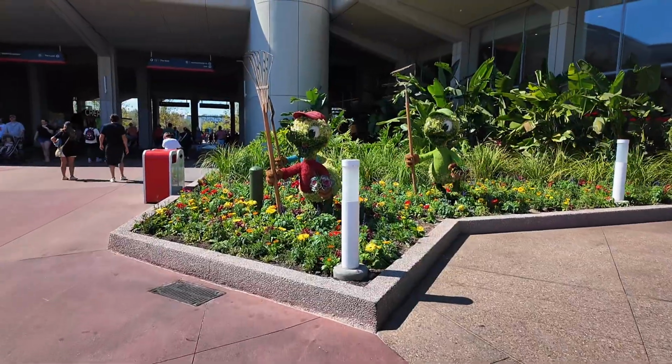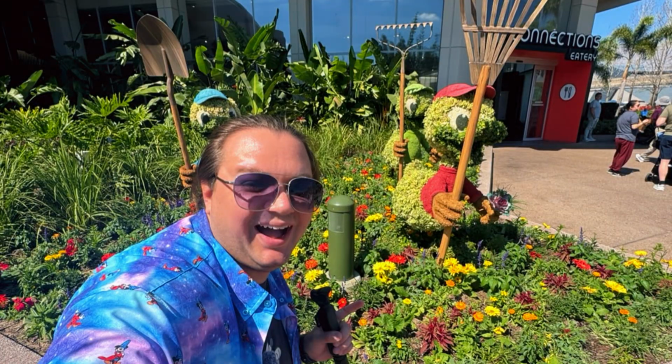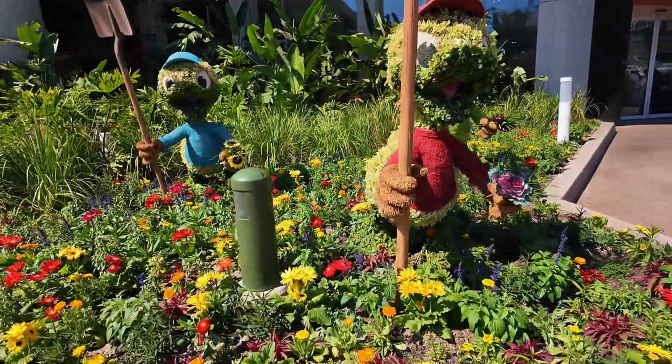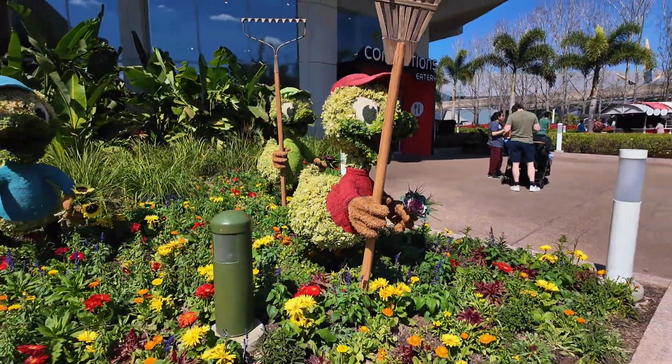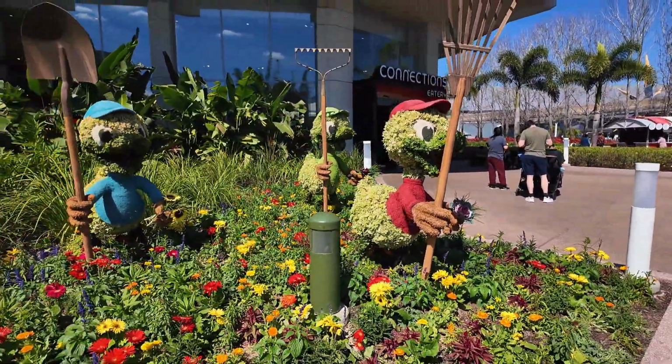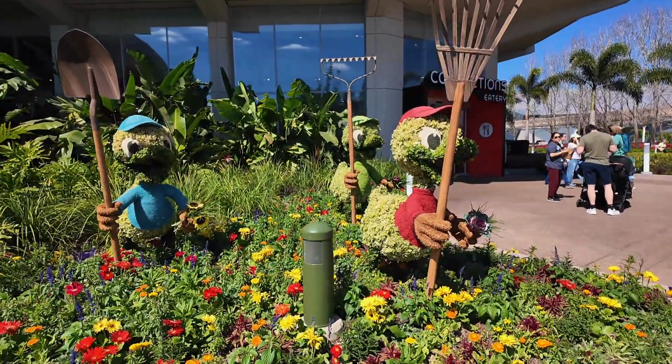And of course, right next to him, we have the boys, Huey, Dewey, and Louie, out with all their gardening tools as well, planting some flowers. Oh, I love this. This is so cool. I love how they already have them out, and I love how we get some Huey, Dewey, and Louie love this year. This is awesome.